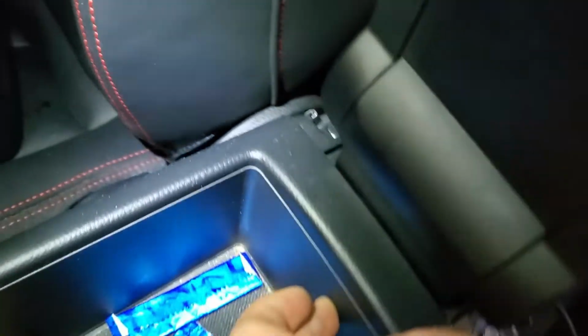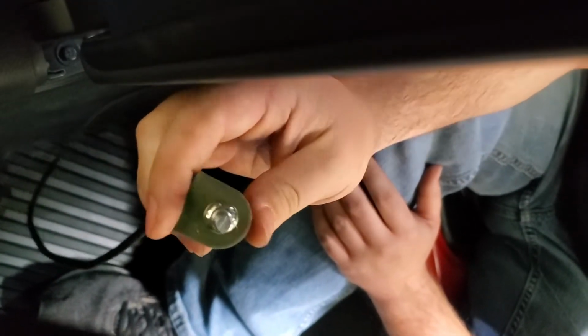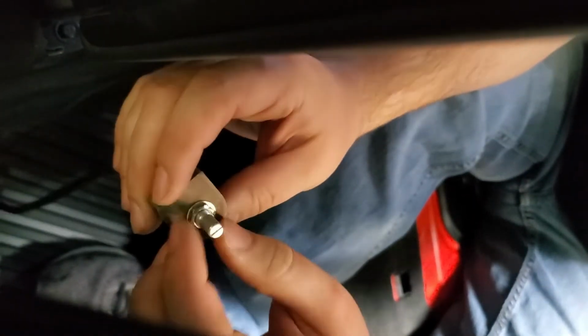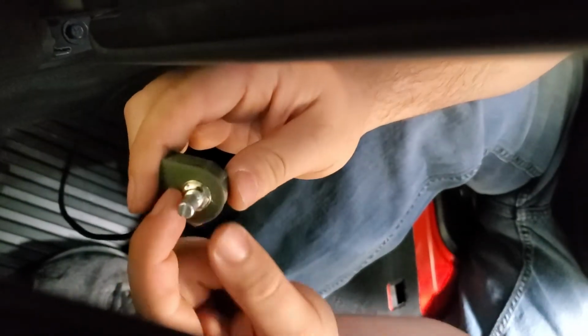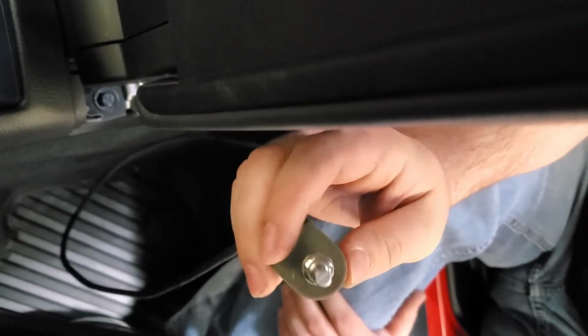For the hole, this has a set screw through, and there's going to be a knob that connects to it, and this screw and nut are going to hold it in place. You're going to pull this nut off with the washer, slide it through, slide this back on so it holds it into place on this face. And then you're going to connect the potentiometer knob with a set screw on it. But we're going to drill out this hole and show you guys that process.